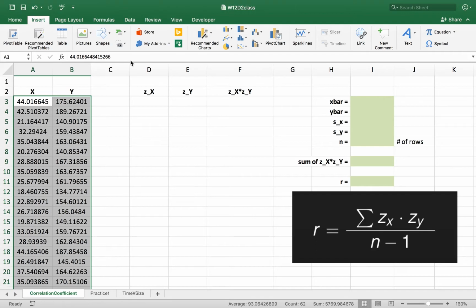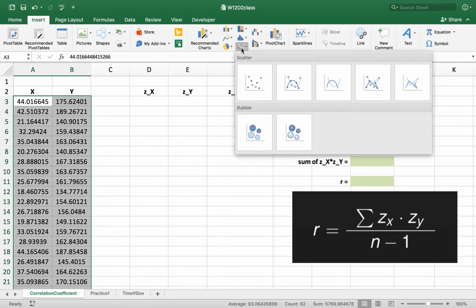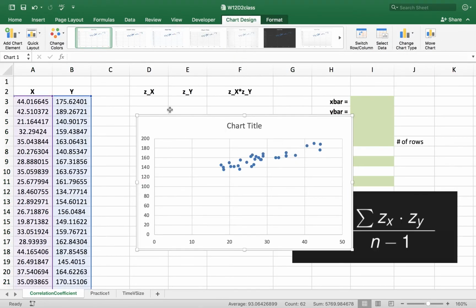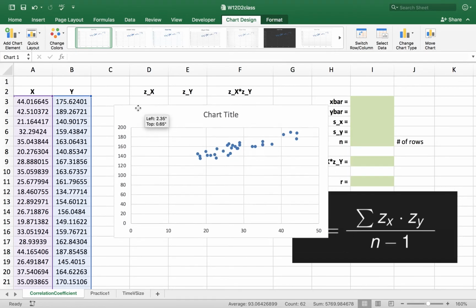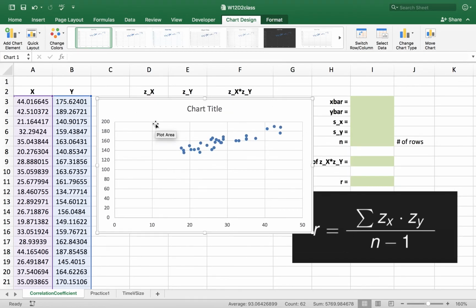As usual, we're going to go into the Insert command and move over to our different types of charts. Right below our statistical charts, where we find our histogram and our box plots, you should see a little XY axis with different colored dots, and when you hover over it, it says XY scatter. This is what we want to choose, and we always want to pick the first of the options, which should just look like a bunch of different colored dots. If we click this XY scatter, we'll get exactly what I had described in the slides previously.